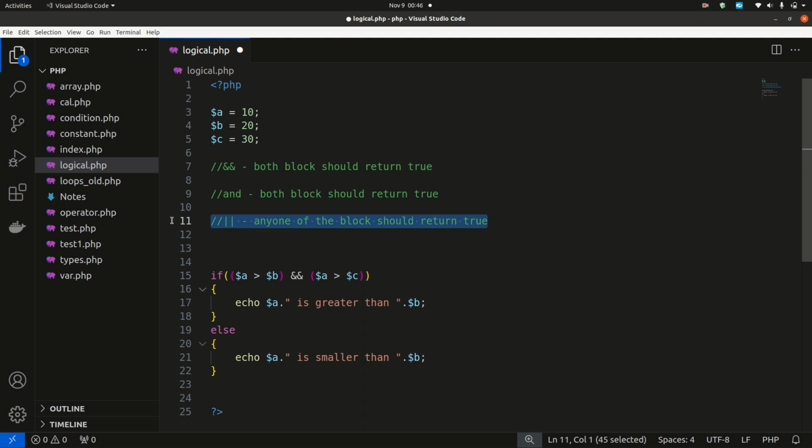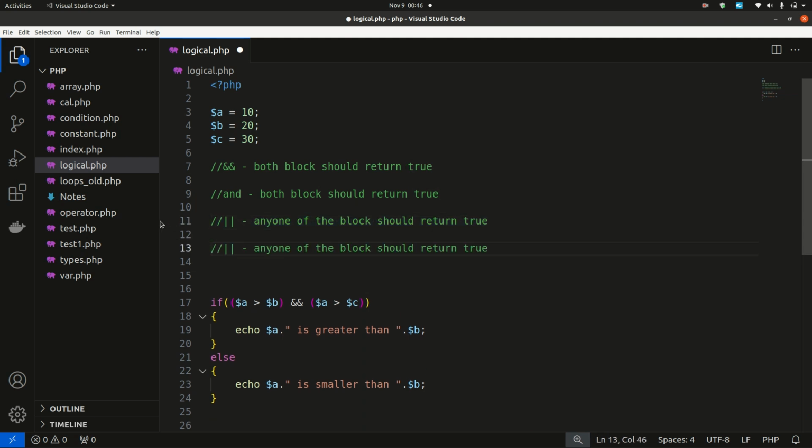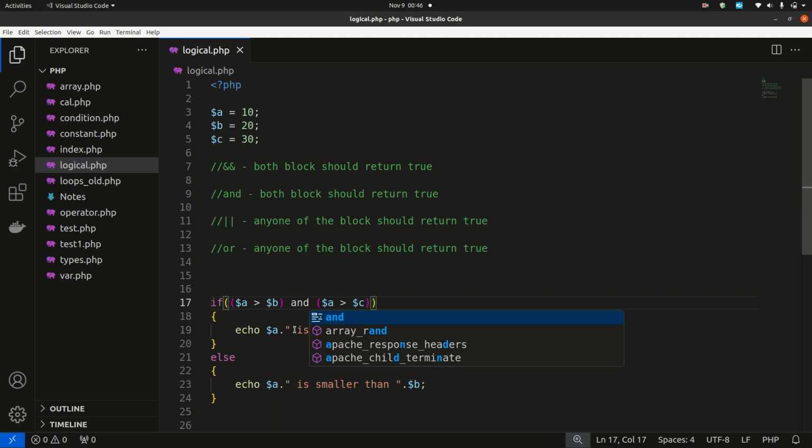And for this we can write it as or, which is very easy to understand because it's normal English, and from the word you can understand very easily what it exactly means. So we can put here and also, we'll do the same work.